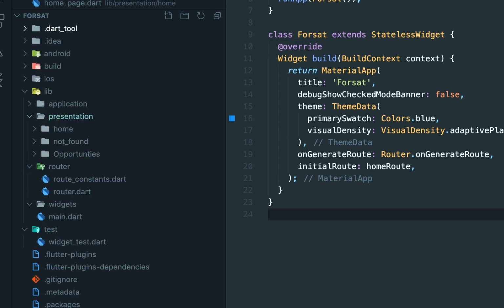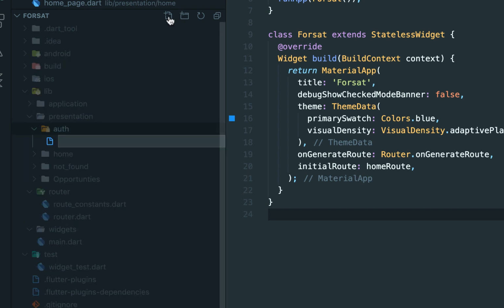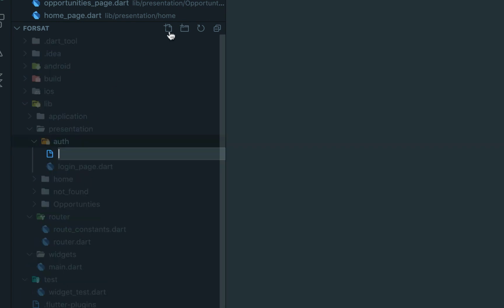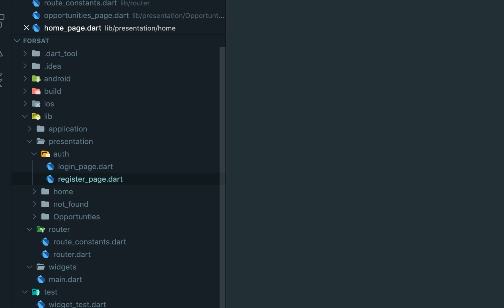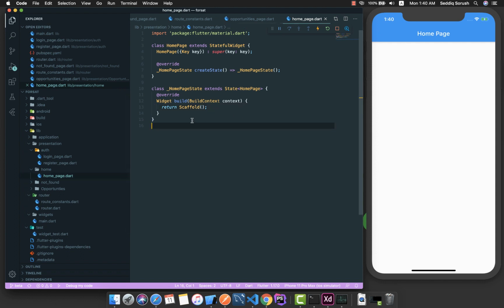So we need to create a directory. I'm going to call it auth, and inside that we have the login_page.dart, and also the register_page.dart. So these are our login and register pages, and we have this home page, so we don't have any logic inside that.